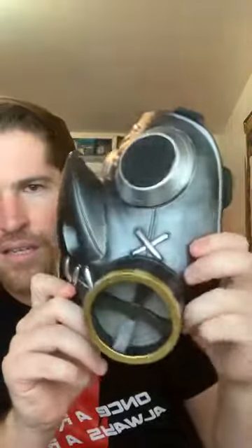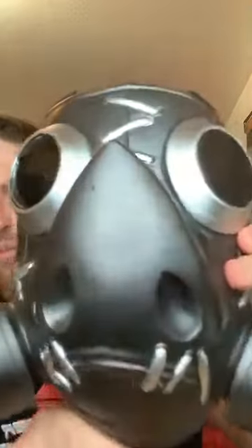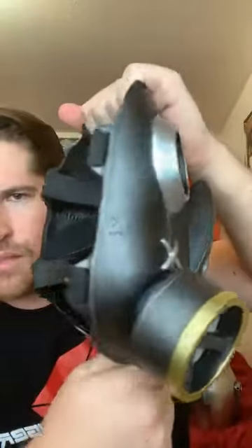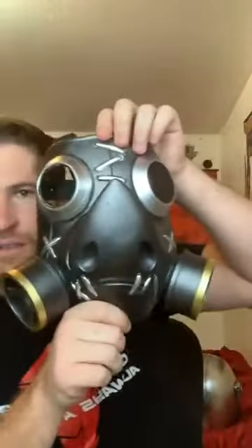Here is Roadhog from Overwatch. Wow, very detailed. Looks like it has some breathable vents — I'm not sure if that's just for show or if they actually let you breathe. I played Overwatch when it first came out — I know this guy's the big awesome dude. I'll give you guys a 360. It's strapped and padded on the back here, very cool. More details on the side. It's another resin helmet — nice and hard, very sturdy. The straps are super secure.